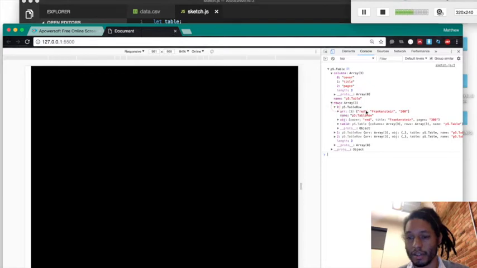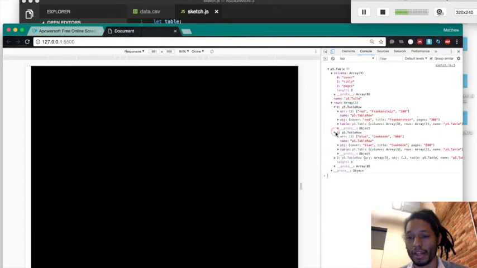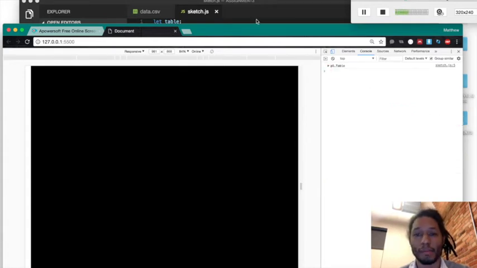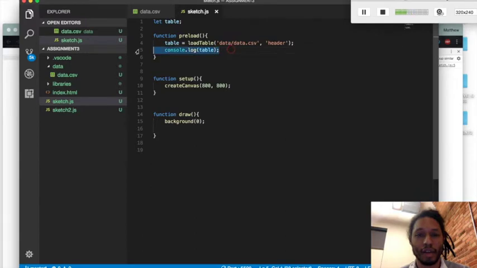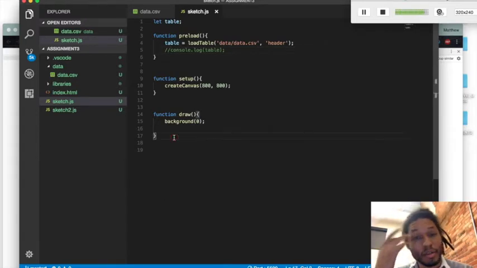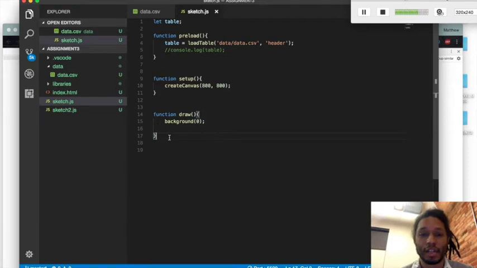And if we continue to dig down in here, it has our rows associated with it, which is great, right? That's exactly what we were looking for, a p5 table with all of our data in it. It has a bunch of other stuff, but we don't really need to worry about proto and everything else. This is just a sanity check to make sure that we're getting all of our data into our sketch correctly. Awesome, so that's great. I'm going to remove this for now. Okay, so we have our data loaded into our sketch.